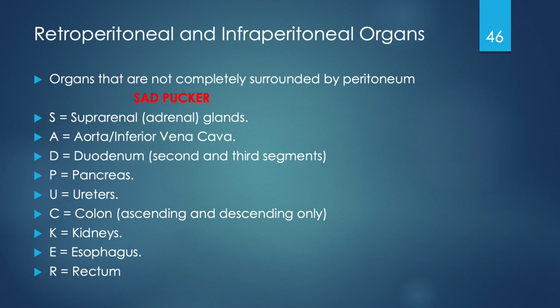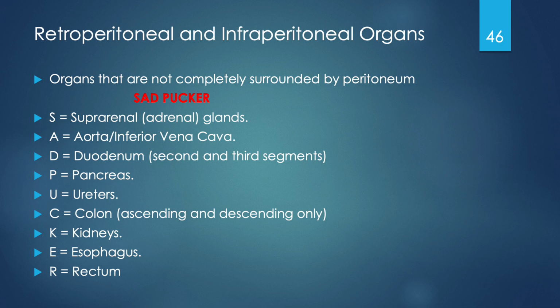We use a lot of acronyms in this class, and they are really helpful to get you to learn things. So if you come across one when you're studying, as long as it's PG rated because this is school, please feel free to post on the discussion board so your fellow students can see what it is. So when we're trying to figure out what are the retroperitoneal and infraperitoneal organs, then we have to use this acronym SAD pucker. So in this case, every letter stands for something.